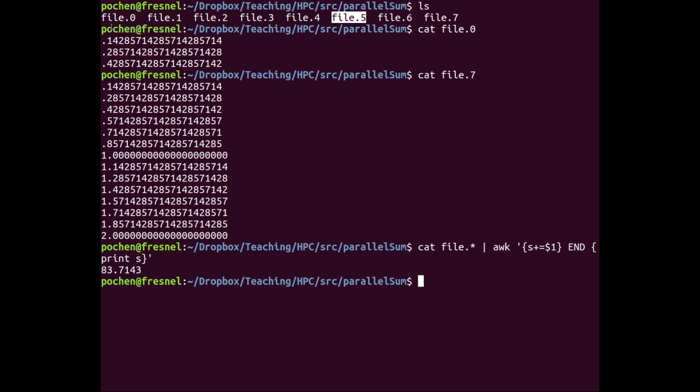What I want to do is to have a parallel program that's going to read all those different files, and each core is going to read a different file. And then each core is going to do a summation for all those numbers in its own file. And then each core is going to write out a different output file. And inside of that output file, there's one number that's the summation of all the numbers in its corresponding input file. So how can I do that?